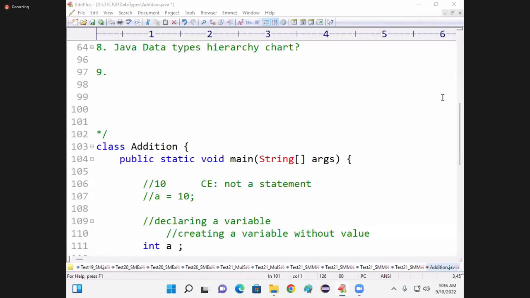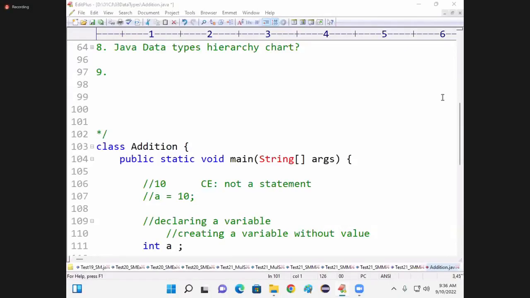Next point. Tell me, I want to store mobile number, 10 digit number, bank account number, 12 digit number, Aadhaar card number, debit card number, credit card number. Large numbers I want to store in the program. To store large integer numbers, is int sufficient? No. Int will occupy how many bytes? 4 bytes. For storing large numbers, I need more memory. To allocate that more memory, what concept is there? Long. Is everyone understood what I'm talking?